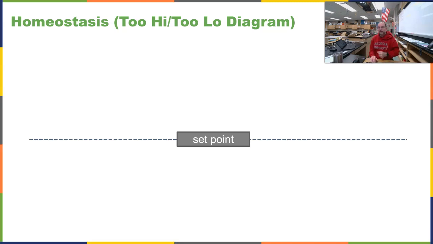Again, the set point is whatever numerical value you're at for the temperature of this room, your apartment, your homes, maybe 68 degrees Fahrenheit. Anything above the line is going to be too high. Anything below the line is going to be too low. Same goes with blood pressure. Okay, your average blood pressure, maybe around 120/80. If it's higher, we're going to be above the line. If it's lower, we're going to be below the line. Okay, so here's our set point, too high is above the line.